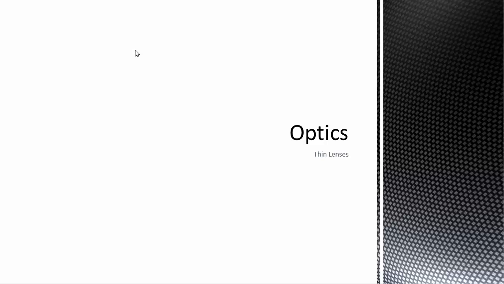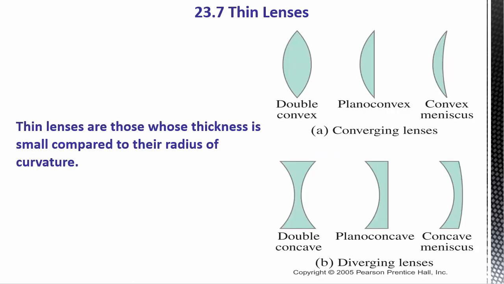We're now ready to move on to lenses and one of the really nice things about lenses is that they're very similar to mirrors as we are about to see. One thing that's a little more complicated with lenses though is that you have two surfaces you have to think about instead of just one as you had with a mirror because the light is going to pass through both surfaces of your lens. They both influence the optical properties of the lens and so you can have a whole variety of lenses defined by the two surfaces.